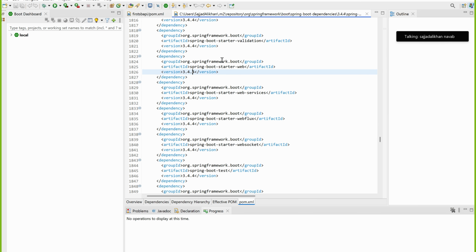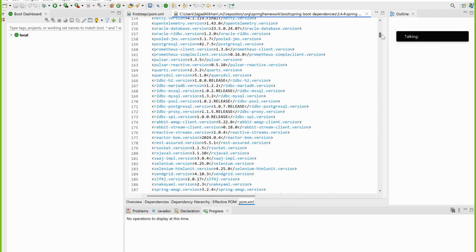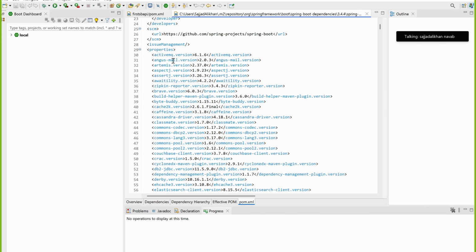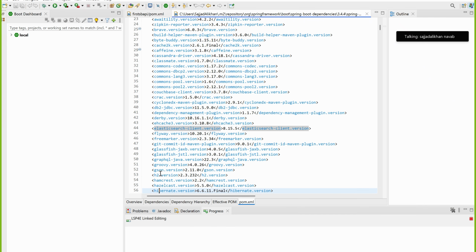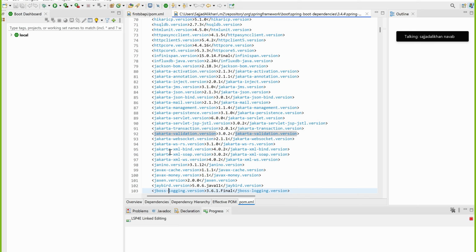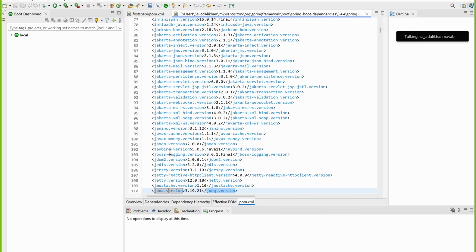Here you can see at the properties level, we define what versions and what software we are using. ActiveMQ, and the software version is this. Angus Mail version, Commons Codec, and so many others. Hibernate, Hibernate validator version, Hikari CP, Jakarta, Javax.